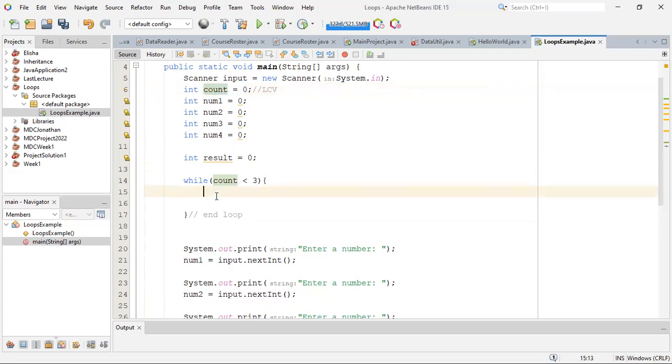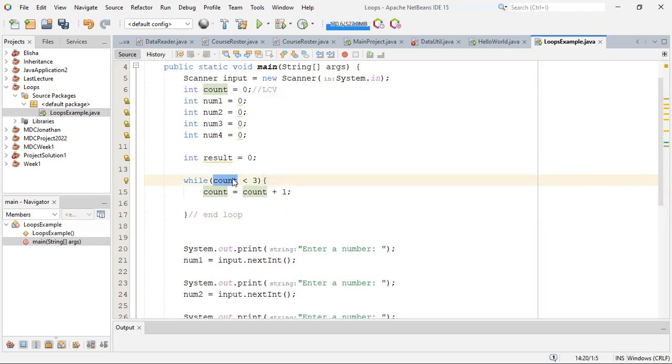Immediately, when you get in, you can increment count plus 1. Why? Because count is 0. 0 plus 1, count is now going to be 1. So the next time you get into the loop, you evaluate the current value of count.